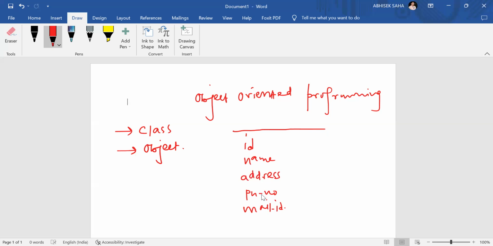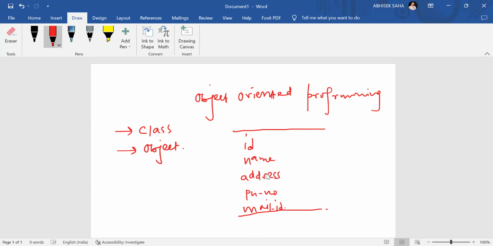This ID, name, address, phone number, mail ID, these are not the same for all 70 students, right? Rather, they are distinct for all 70 students.